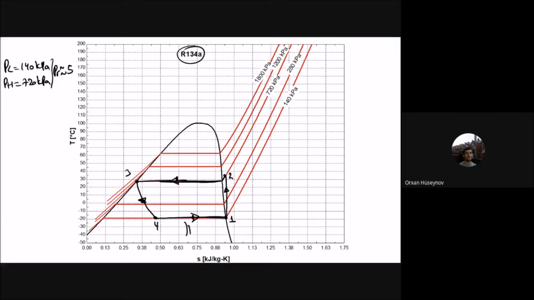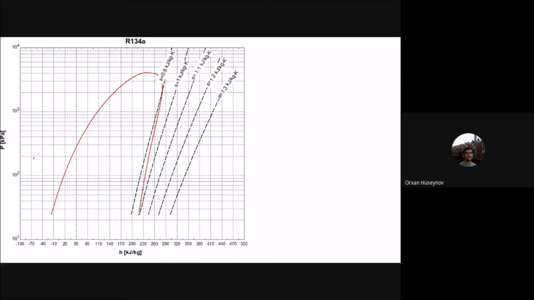Okay, and this part is QE, and we mostly call it QL because you can see that it works at negative 20 degrees Celsius here, and therefore this part is Q high, or it is called Q out. It is at high temperature because you can see the temperature value here, and you can see the temperature value here. Okay. Now, similarly, we can draw it in the pH diagram, which is the pressure versus enthalpy diagram.